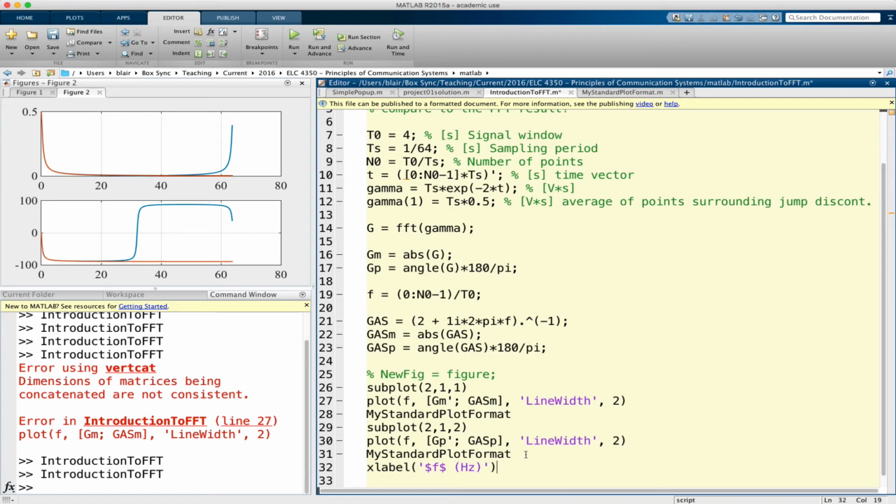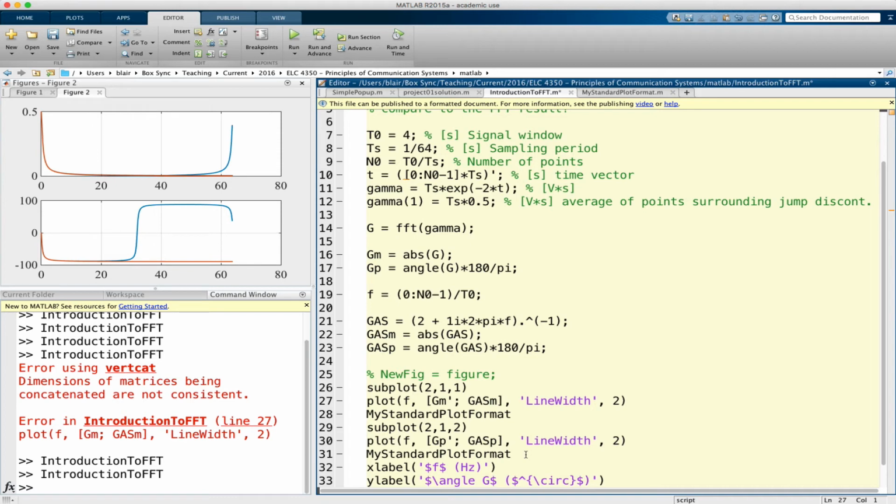And we'll also put in for the second subplot, Y label is angle of G, and the units are going to be in dollar signs. We're going to put caret, and then braces, and then backslash and circ. So that's going to give me the symbol that I want.